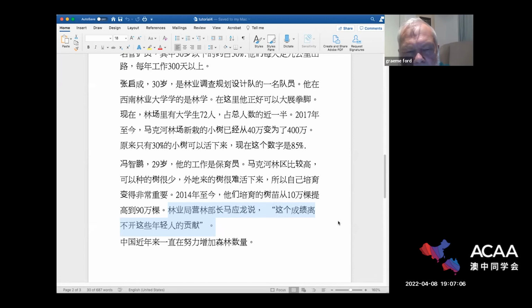So we want to say Ma Yinglong, director of the forest management department in the Forestry Bureau, said. All right, so you do it like that, where you go backwards. Start with Ma Yinglong. All right, Ma Yinglong, the manager. Yes, manager will do.